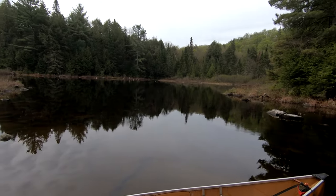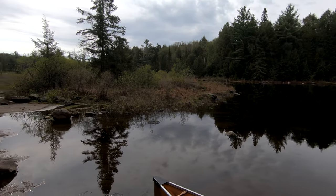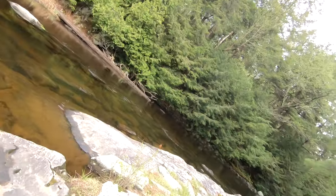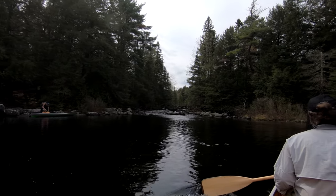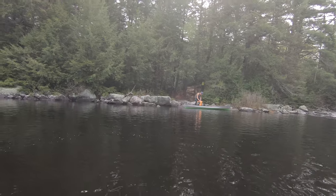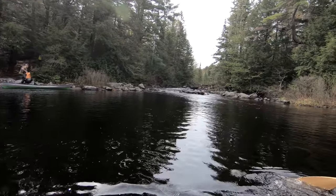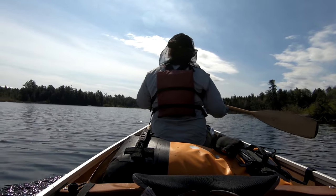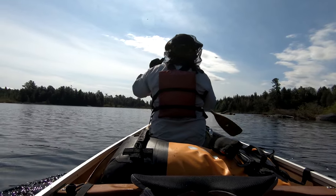So it turns out there's still a 130 meter portage before we reach Maple Lake. And then after that, we're heading across through Rat Trap and everything towards Upper Cowra. This is what we're portaging around on the 130 to Maple Creek. Probably throw a few lines here, see if I can't catch a brookie. Please criticize my paddling in the comments.